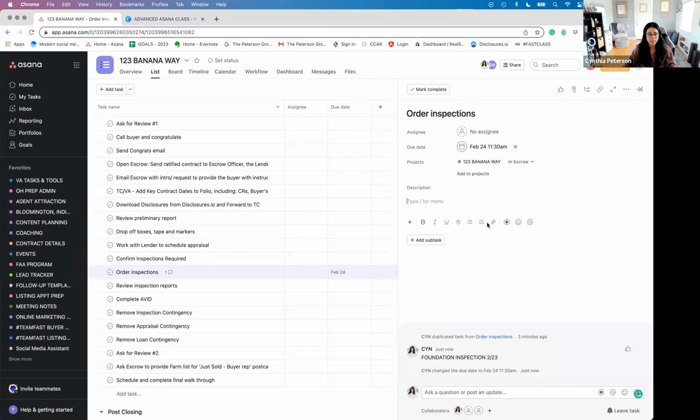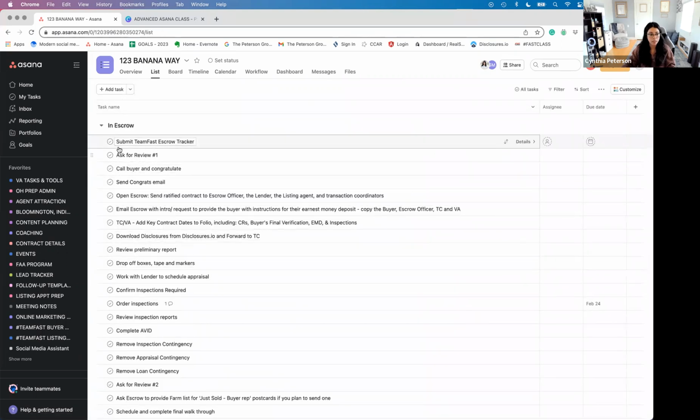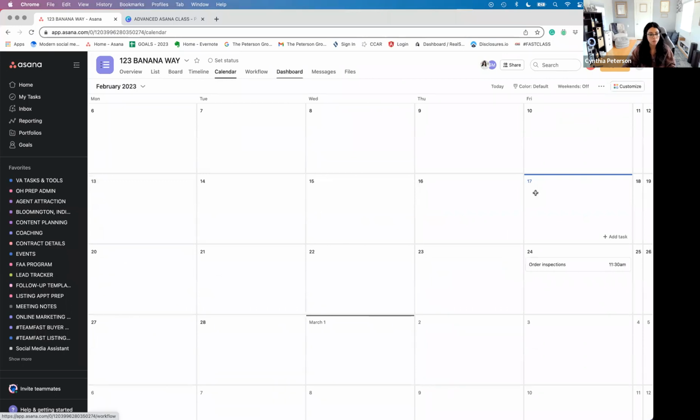Now that I've made these changes to this subject header, if we go into the calendar, you can see it's listed here in your calendar. So it's a great way for you to see where you are in your escrow, right? And if you're looking at the calendar view, it'll allow you to see what date things are due.